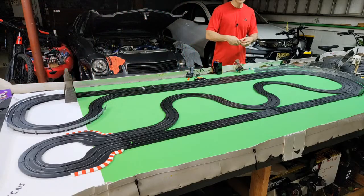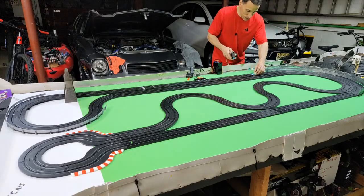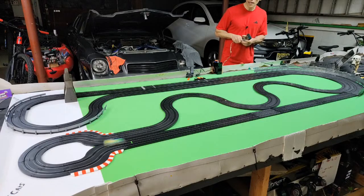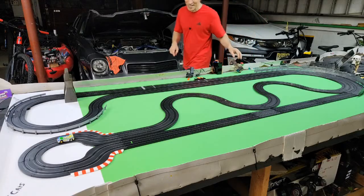Try a little good old-fashioned spit on the super tires. I remember that used to make them go real good. All right, here goes not. Nope, floored a little bit too soon. Smooth as butter. Oh! Looking like a beauty. That turn kills this car.